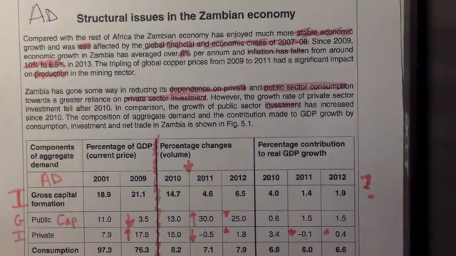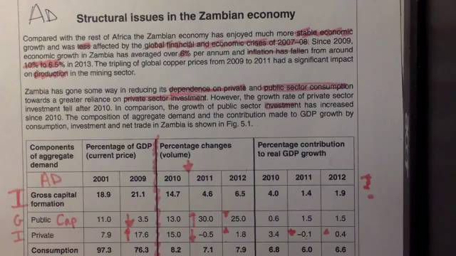It then talks about being less affected by the global financial and economic crisis of 2007-2008. The reasons for that are that their economy is reliant on other developing economies. So their main export markets for the raw materials of copper are other developing economies which process copper, such as China, and their demand was maintained to an extent because of the size of their economy, and also that they weren't affected by the global economic crisis as well. It was mostly in the developed economies. Since 2009, economic growth in Zambia has averaged over 6%, so they have quite rapid economic growth.